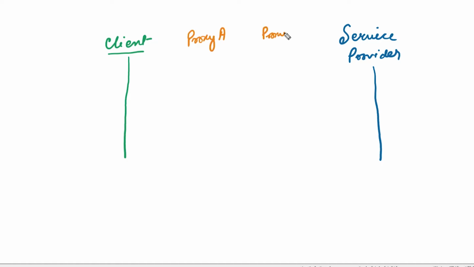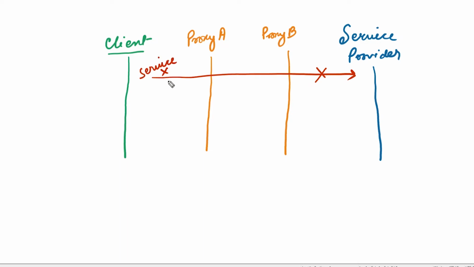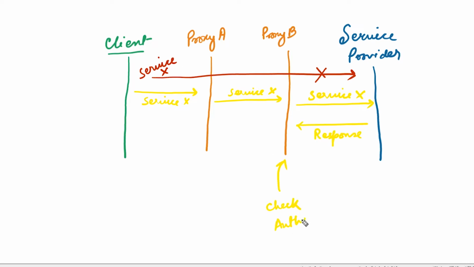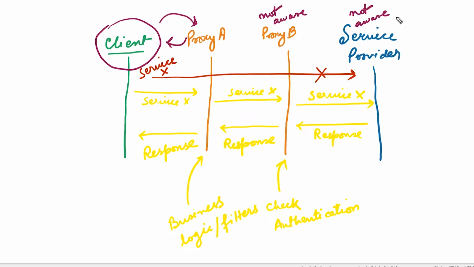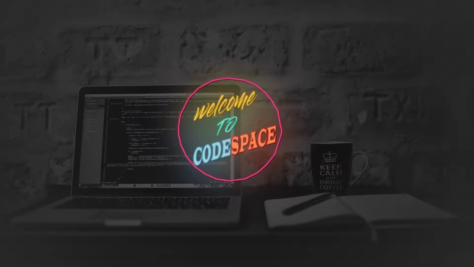Hi, proxy design pattern is one of the structural design patterns where the service is hidden behind some proxy and the client or the user cannot access them directly. Client needs to go through single or several layers of proxy, and each layer may have different business logic like authentication or to filter out some data from the response. Let's jump into code and check how we can implement proxy design pattern.